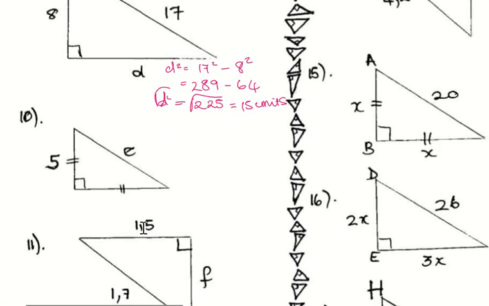Alright, at question number 10, I'm quickly going to try and do that one. Now these two, the symbols here indicate to me that these two lines are the same size. So that means if this is 5 and the other one is also 5. So we are supposed to work out the hypotenuse. So we can say hypotenuse squared is equals to 5 squared plus 5 squared. So 25 plus 25. So that's equals to 50.